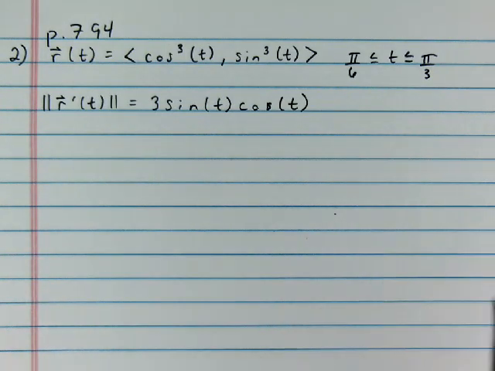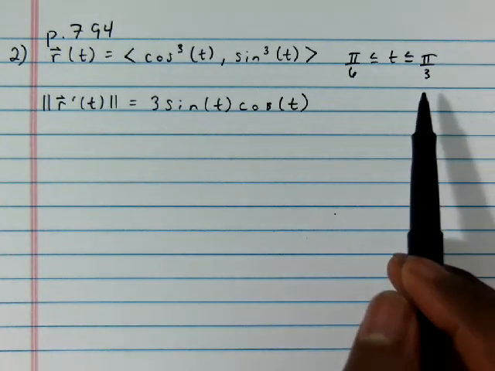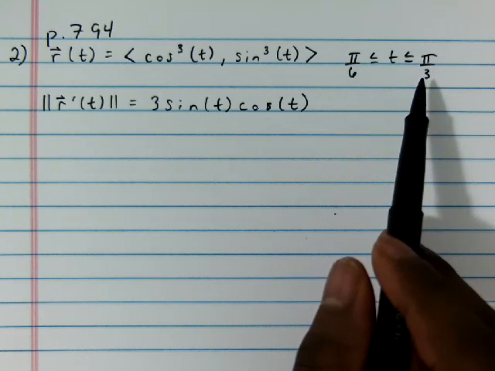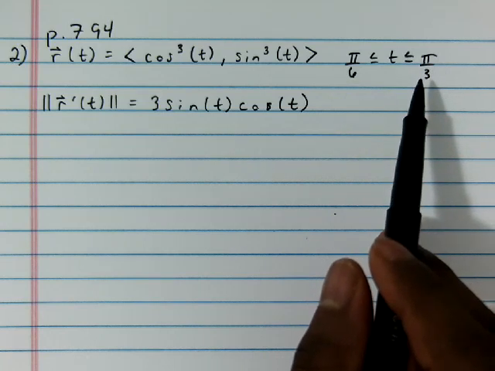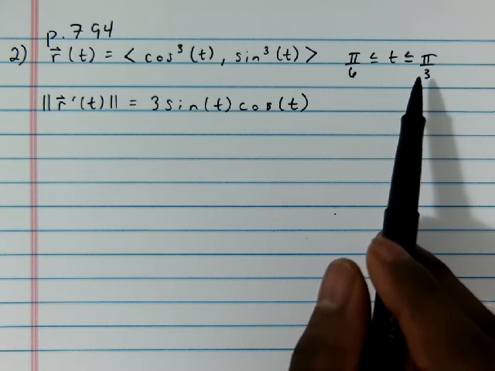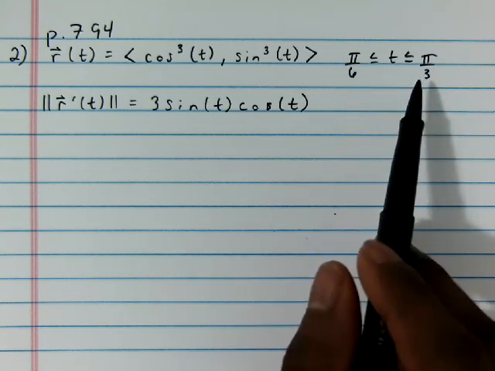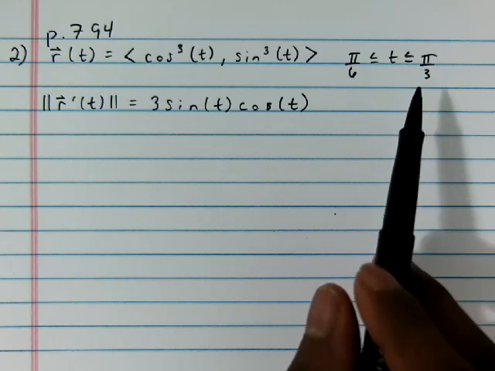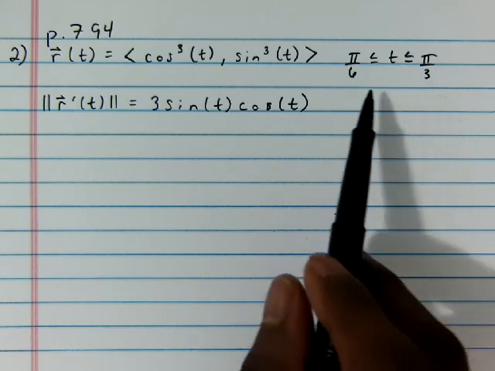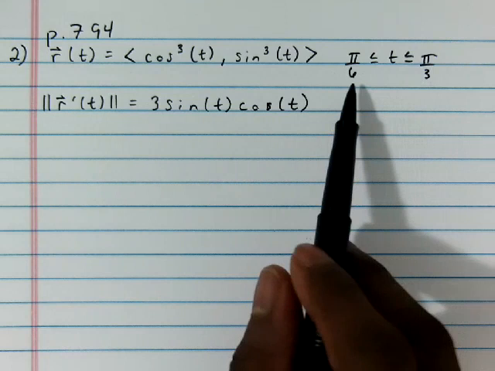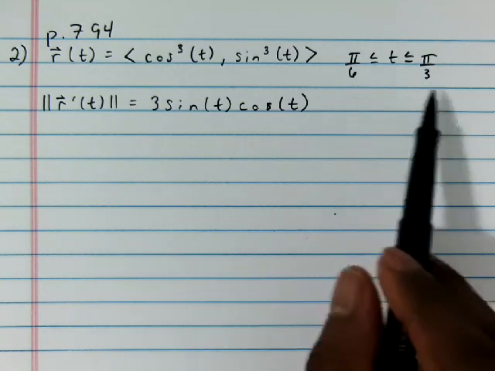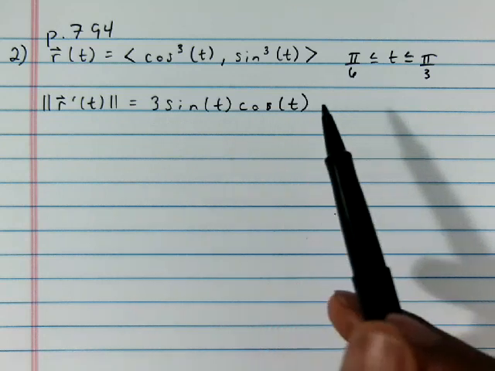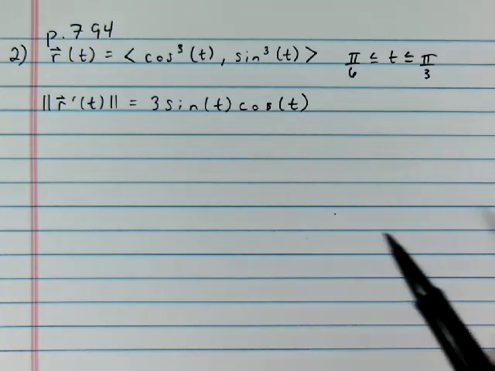And presumably this is just to ensure that when we find T of t, whatever we divide by is not 0. And when we find N of t, whatever we do, because remember we have two magnitudes we're going to divide by. So this is just to ensure that neither of those are 0 when we divide. This is one of them they already gave us, but we're really supposed to check and find this ourselves.